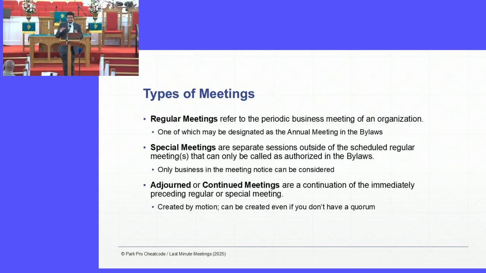And special meetings are outside that regular schedule, and they are called as authorized in your governing documents. And the key about special meetings is when you give notice of your special meeting, you have to say what you're going to be discussing at that meeting. People have to know what's so special about this. Like, why am I coming to this extra meeting to discuss things? And so that's supposed to be a check, like, oh, okay, well, I can't make the special meeting. That's the only thing I missed, right? Versus whatever the regular schedule is going to be.